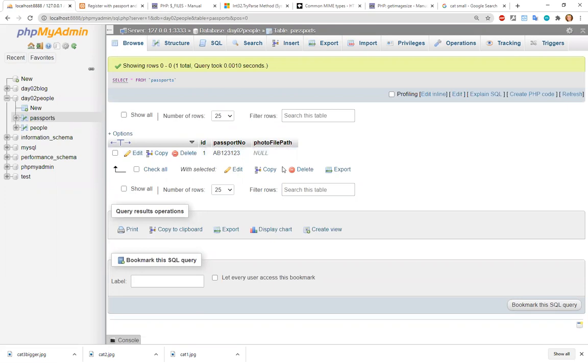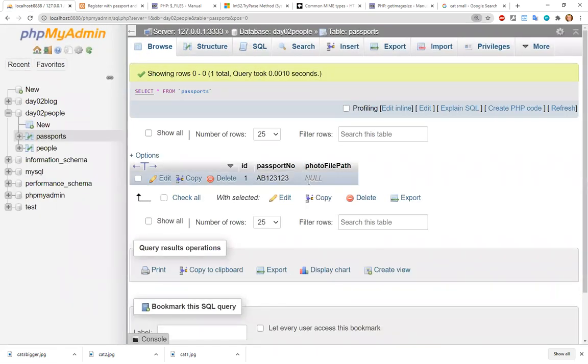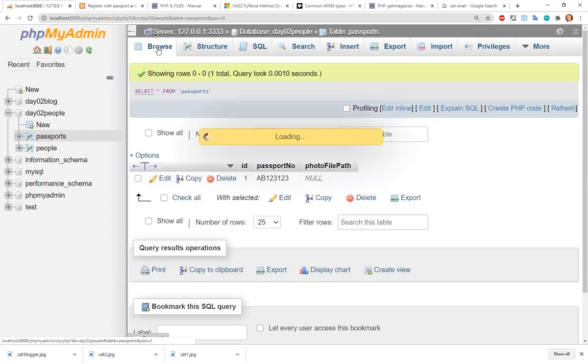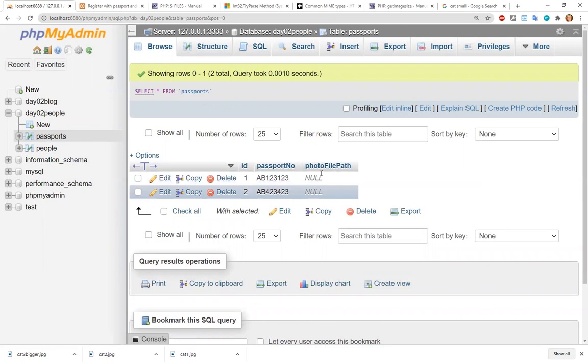You see, null is grayed out, right? It's not a NULL string, right? But it's actually a null value. You see, it's italic, it's slanted, right? That tells me that this is an actual null value. Let's add one more, just to make sure. There you go. See, if I can add 2 of those and I have a unique index on this, then I know I'm okay. Okay, so that's the not so interesting part.